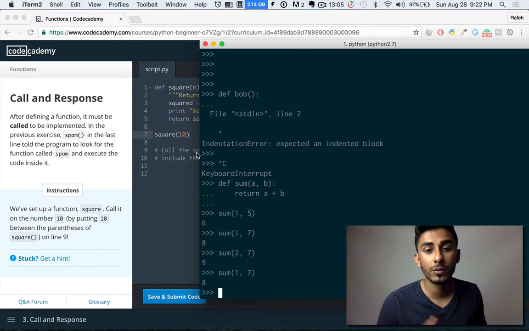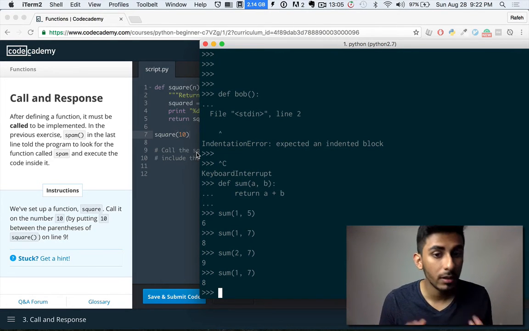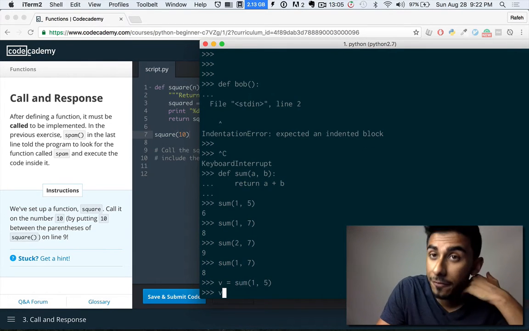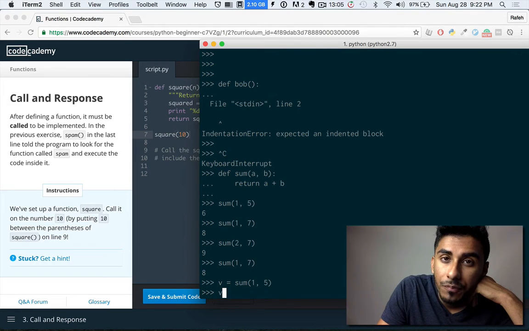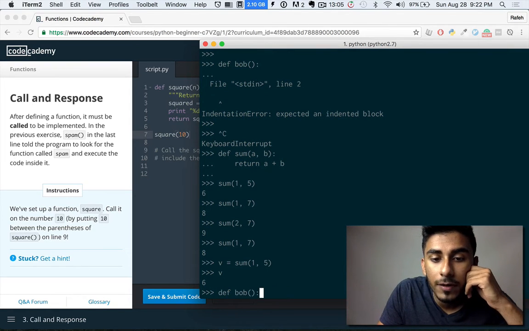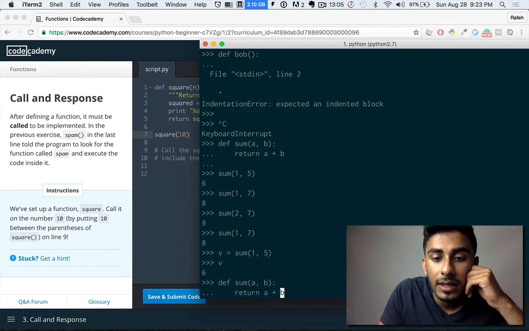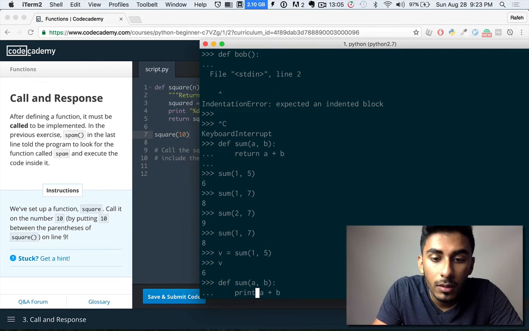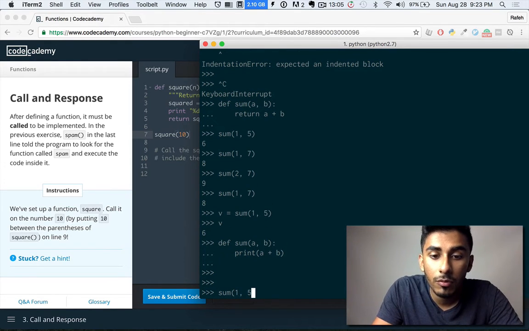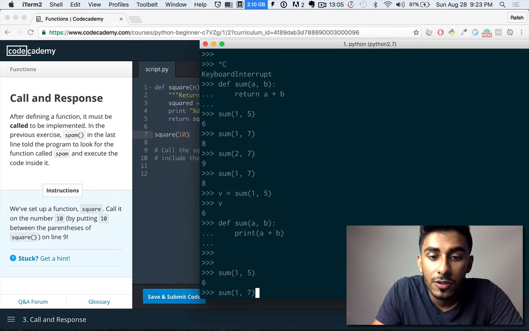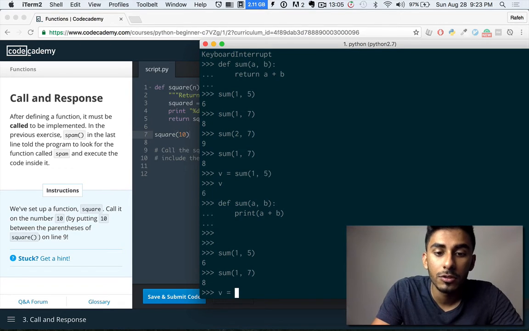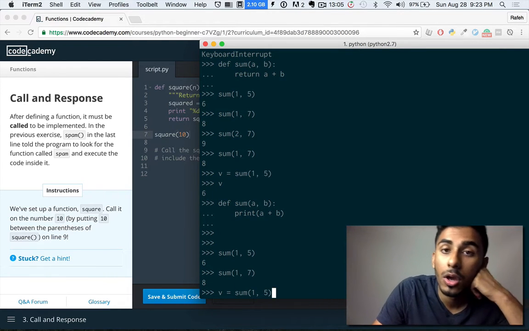What we wanted to do was, what's the difference between return and print? Well, here, I can do v is equal to sum of 1 comma 5. And now v will be what? What do you think? v will be 6, okay? But let's go back to our function where we defined it. And let's define it as print A plus B. Like this, print A plus B instead of return, right? Now if I do sum of 1, 5, you still get the same looking answers. If I do sum of 1, 7, you still get 8. Everything looks nice, but if I do v is equal to sum of 1 comma 5, watch what happens.